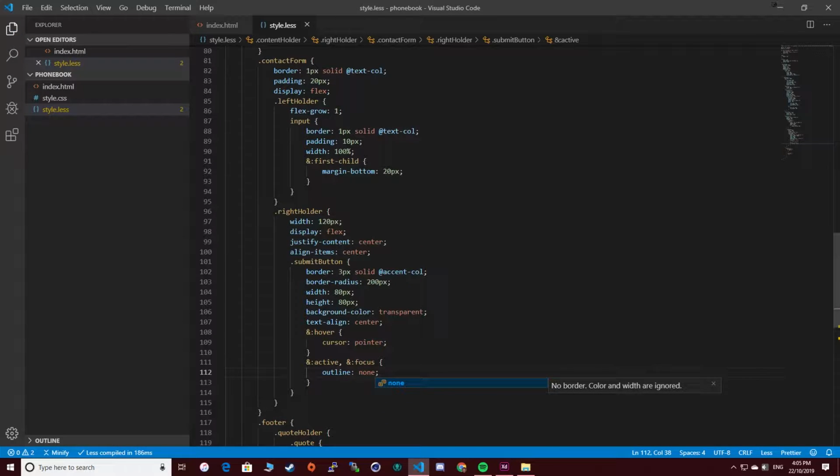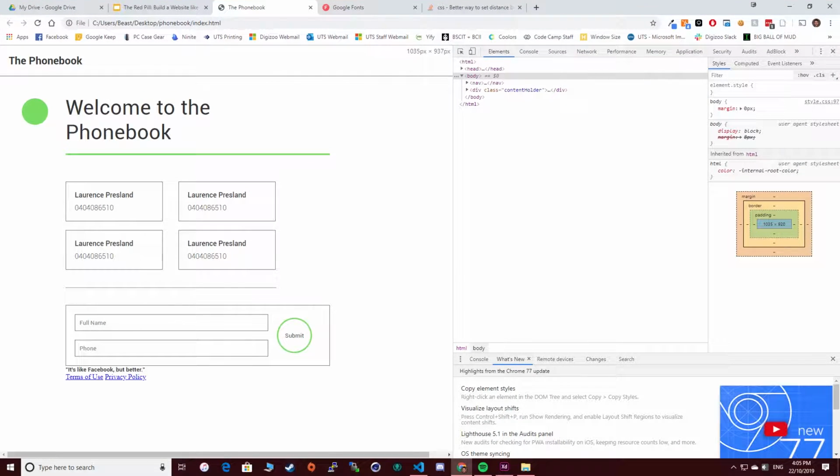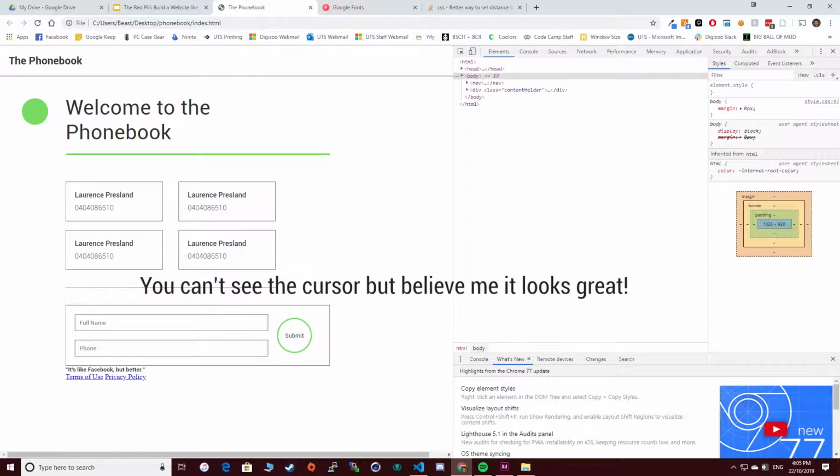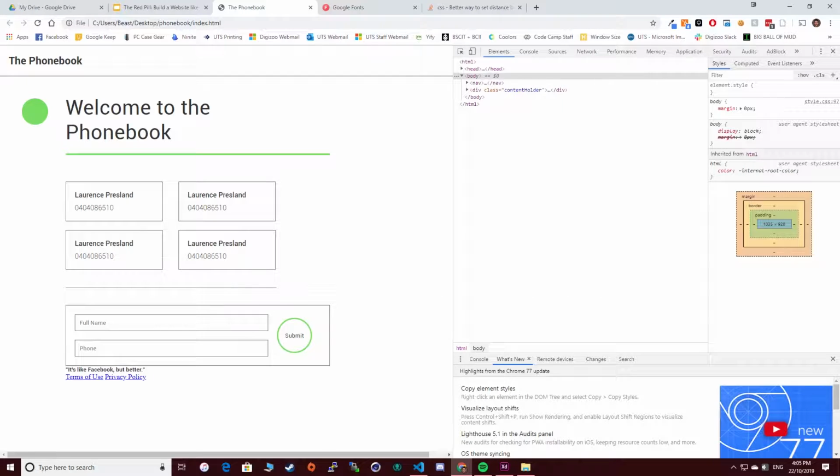So outline none. It's like a special kind of border. Oh, I didn't refresh it. There we go. So now we have our hand. And also, we don't have the stupid outline when we click it.